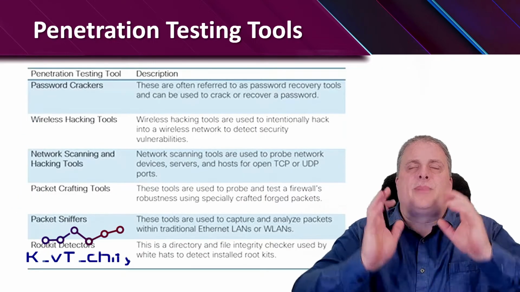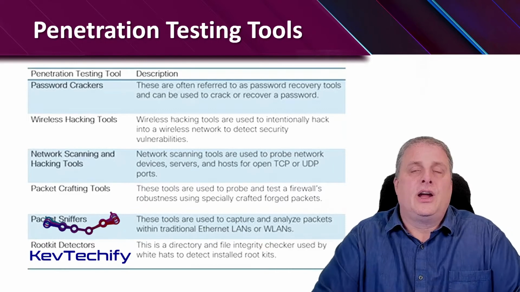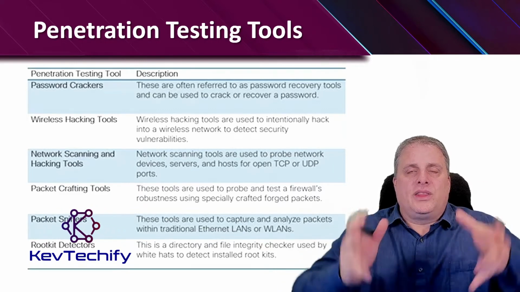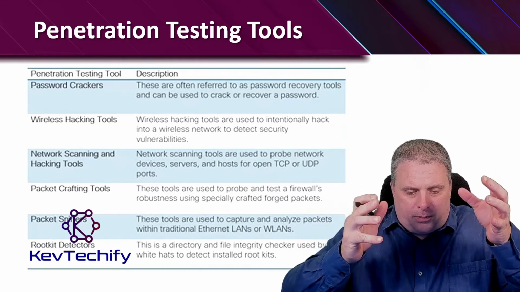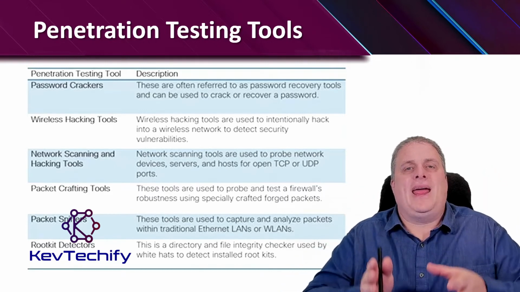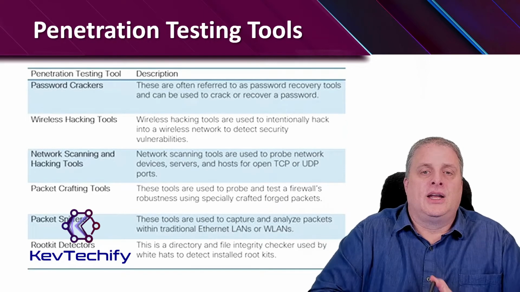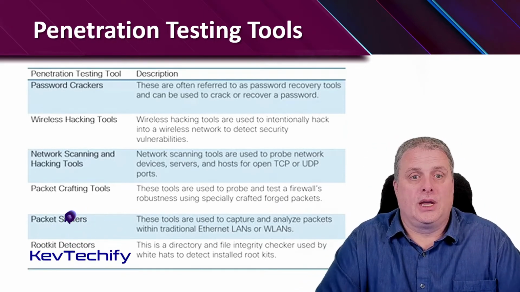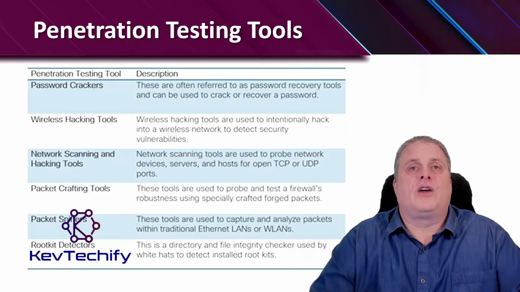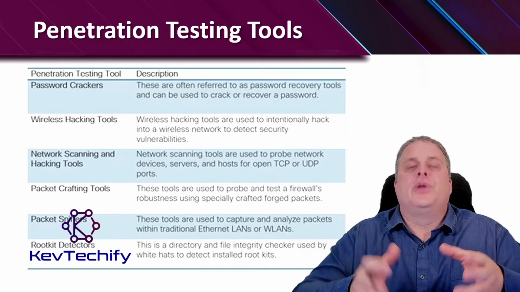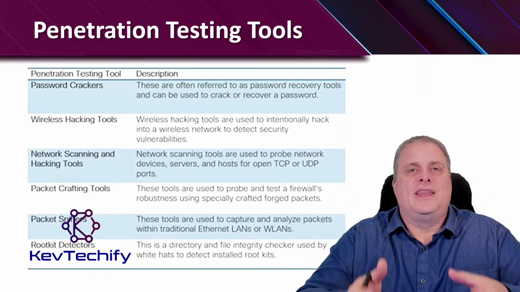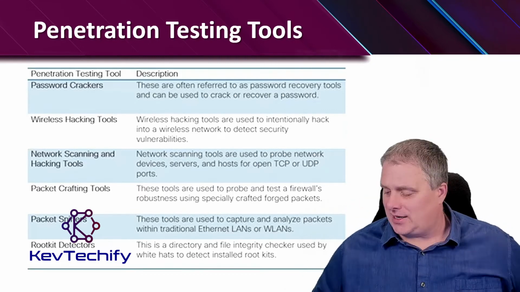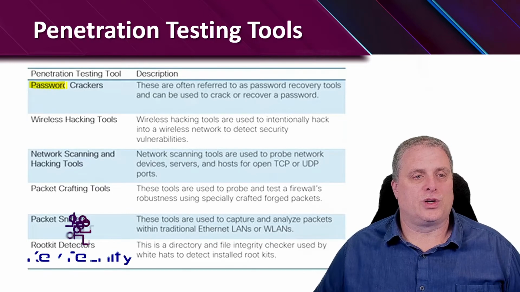There are several types of penetration testing tools out there. The first one is a password cracker. These are programs that'll go in and figure out what passwords you have set on files. A lot of times these are referred to as password recovery tools, and they can be used to crack or recover a password whether the original user wants their password recovered or not.